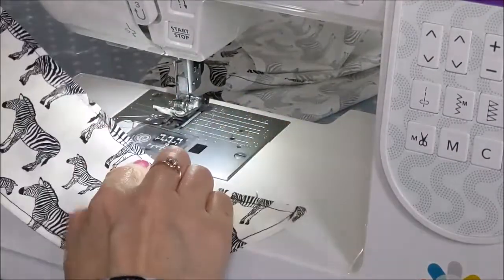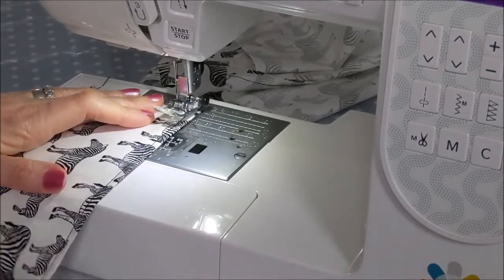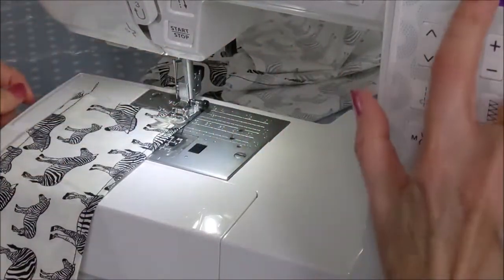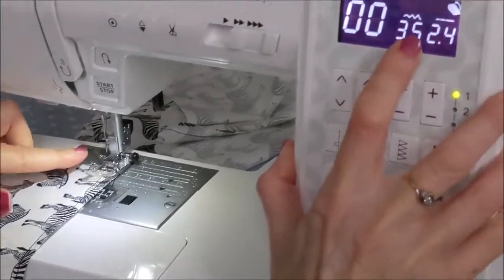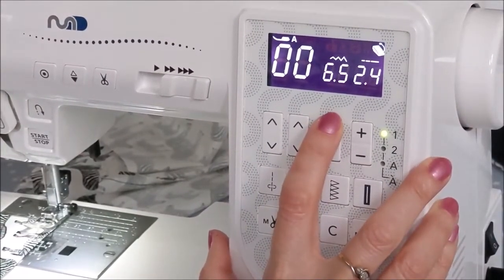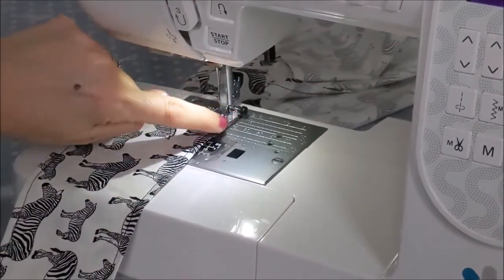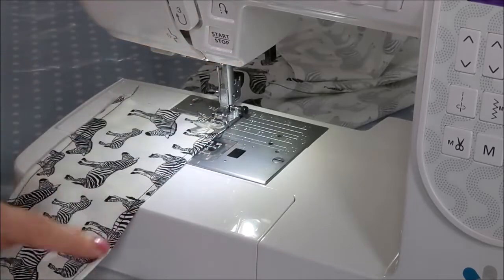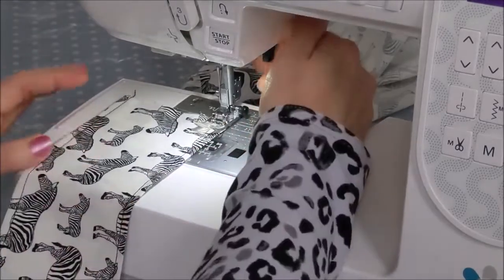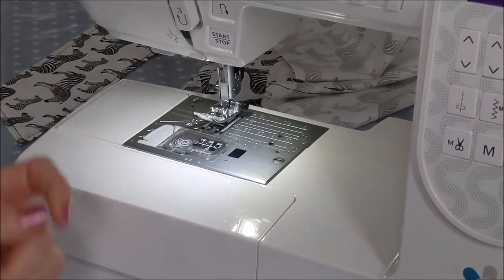What I've then done is I've top stitched along this one here. I've pressed it and then I've top stitched. To get your top stitch nice and close, again, I've used the needle position to move it, this time all over to the right hand side. So take it all the way up to 7. And you can see now that the needle is much, much closer, and then I can just run it along the side of the foot so that I can get a pretty neat job on the top stitching there, okay? So you're going to do that with both of those ties, and now we're going to look at handles.